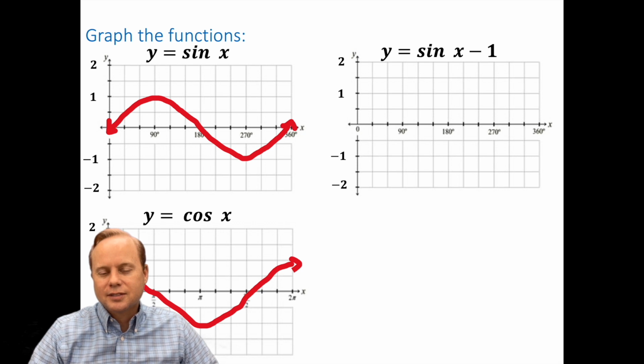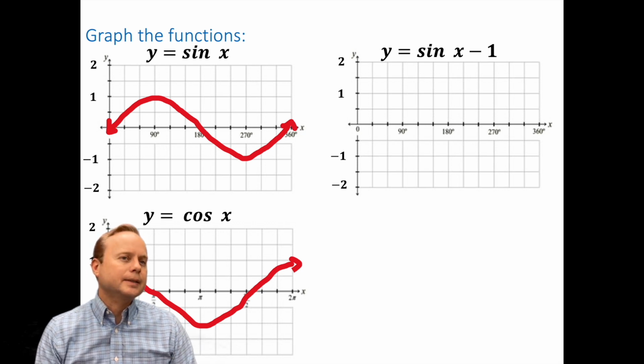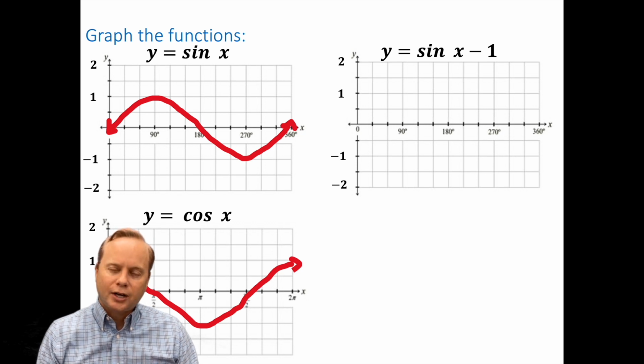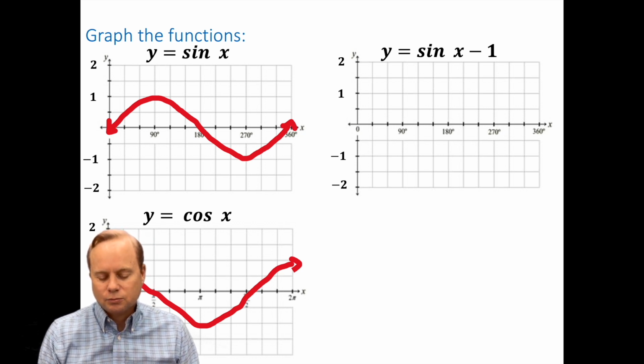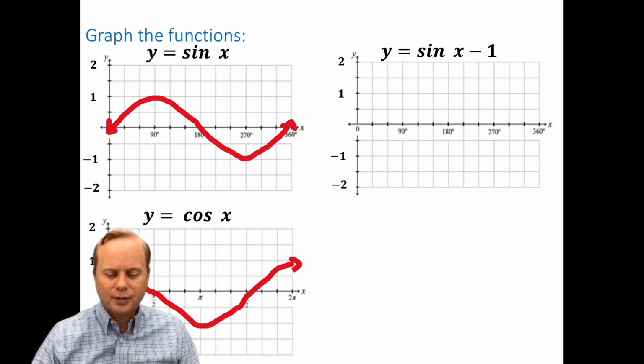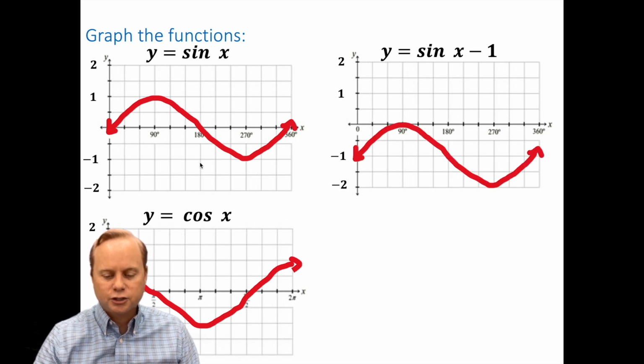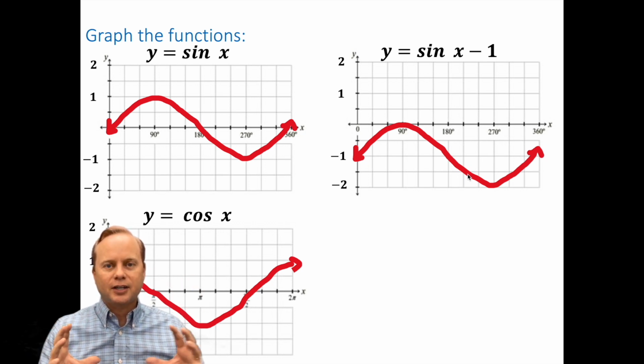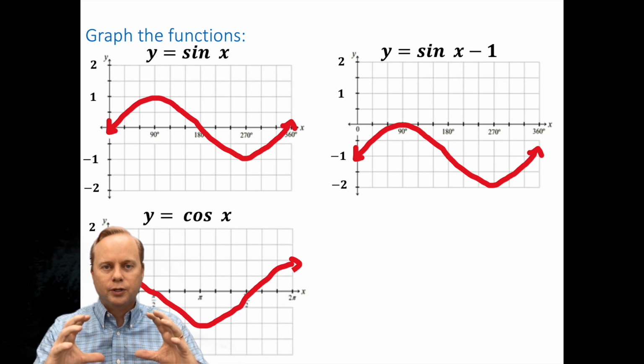What about sine of x - 1? Okay, and that looks a little bit weird, but you're going, I know what the sine of x is. So all you have to do now is subtract 1 from every one of those, right? This one would go down 1. This one would go down 1. Instead of it being at 1, it would now be at 0. This one, instead of being at 0, would now be at -1, right? The whole thing just moves down 1 unit. That's it. We take whatever the sine of x was, and we move the whole thing down 1 unit.